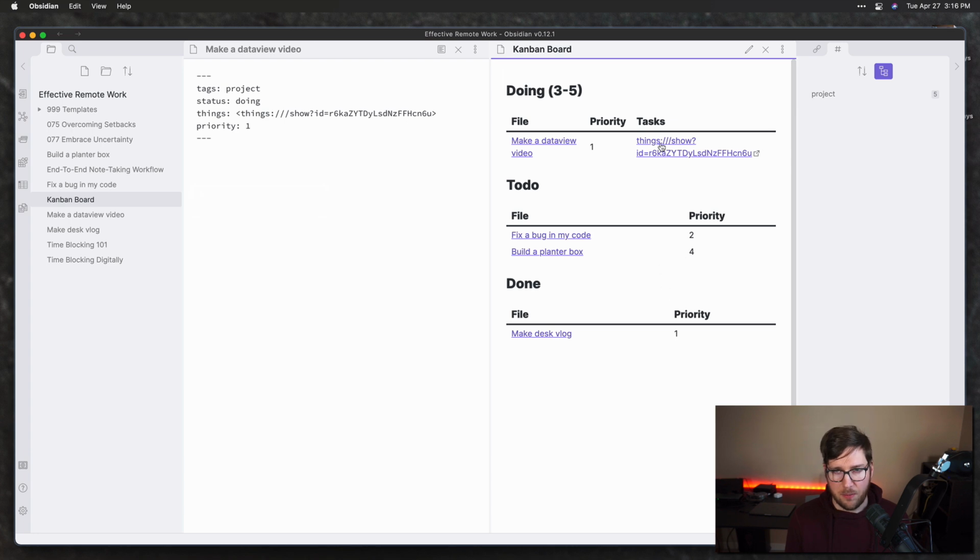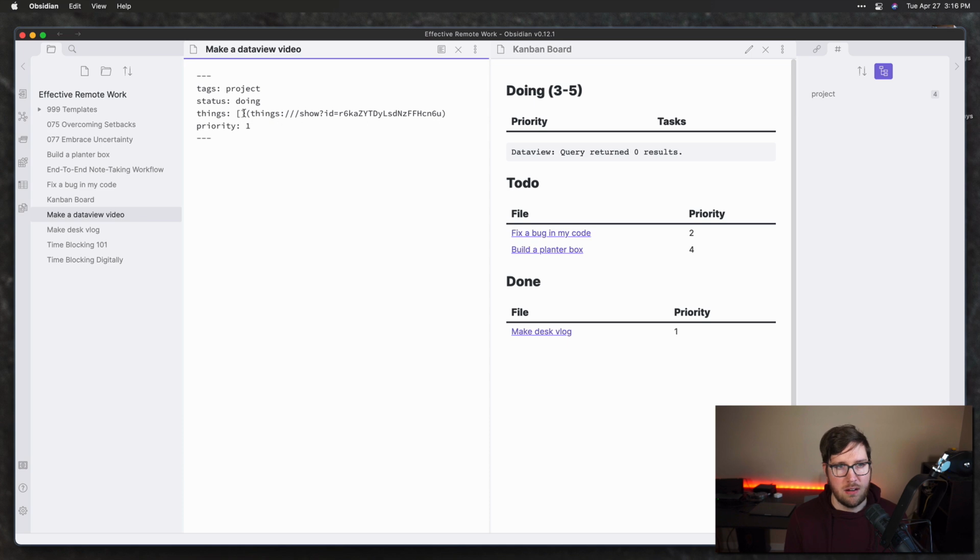Now this is clickable, and this will take me directly into Things, but this is really messy to look at. There's another way that we can structure this. So I'm going to remove this. Then I'm just going to add a markdown link in here. I'm going to add my angle brackets, parentheses around the Things URL, and then in here I am going to add an emoji.